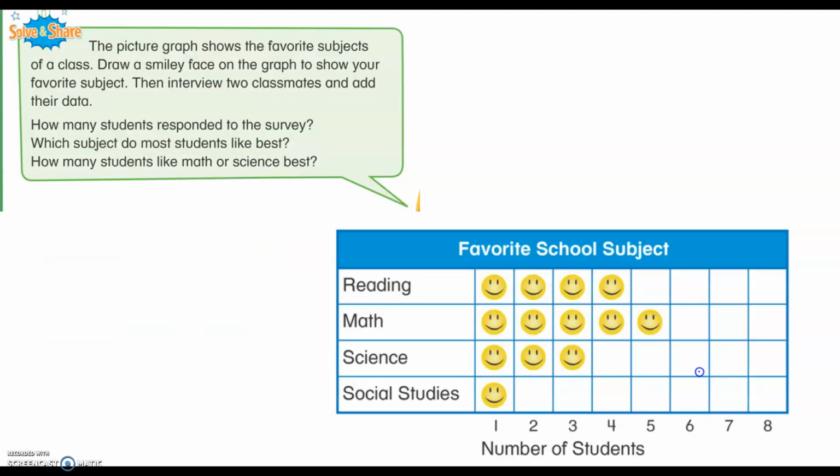Let's go back to your solve and share. The picture graph shows the favorite subjects of a class. Draw a smiley face on the graph to show your favorite subject. Then, interview 2 classmates and add their data. How many students responded to the survey? Which subject do most students like best? How many students like math or science best?